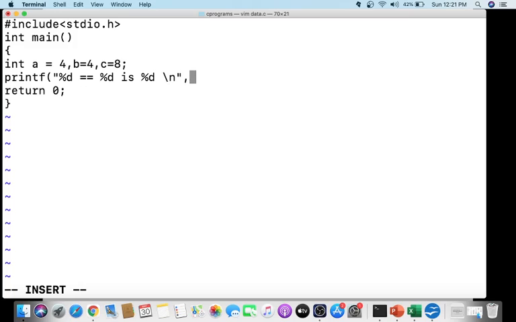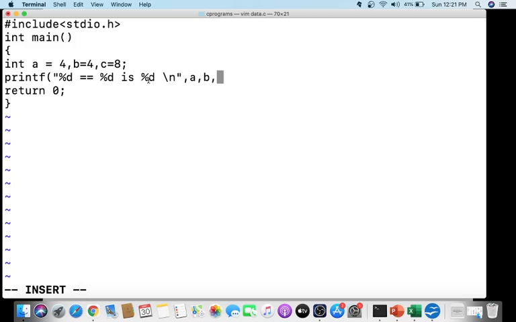I am closing it. Now we have to change these values. So the first percentage %d will be replaced with a, and we will be checking whether a is equal to b. So the second percentage %d will be replaced by b. When we print it, a equal to b and is percentage %d.